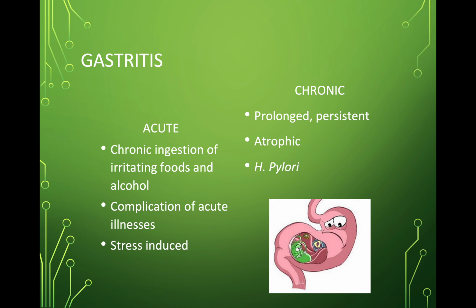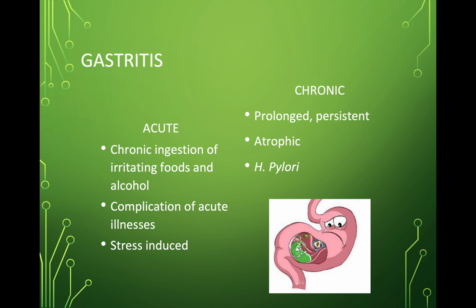Acute gastritis can also be a complication of different acute illnesses like traumatic injuries, severe infection, major surgeries. In these situations, not only is the body stressed out, but it's also trying to deal with other, maybe more important problems to maintain hemodynamic status. And so the stomach can get left behind and left to become irritated.